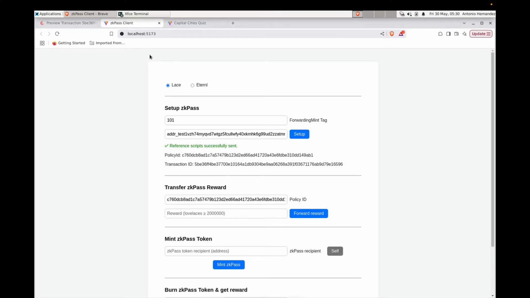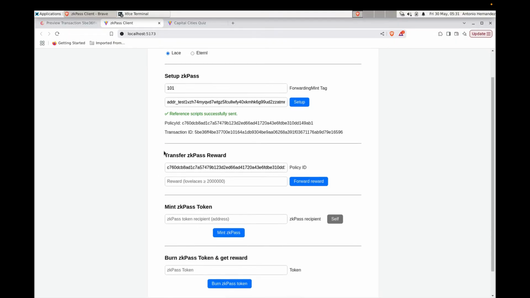Before going to the Capital Cities Quiz website, let's post a reward. And we will use now this transfer section. We have to write here the policy ID of the zkpass minting script. It has been filled for us automatically.